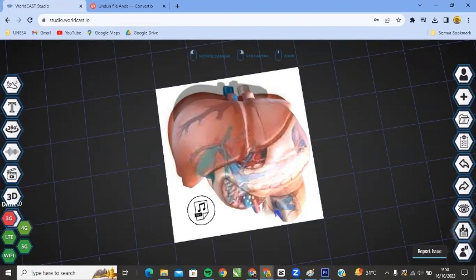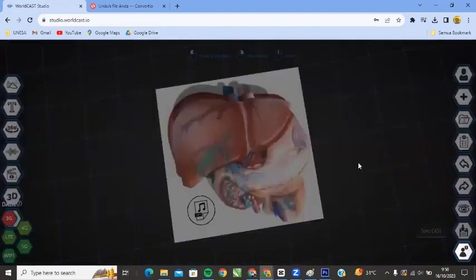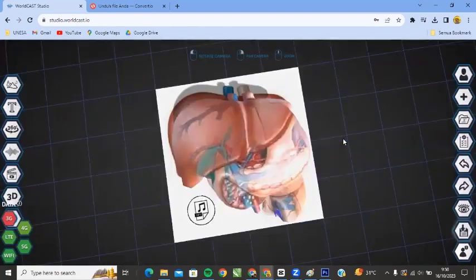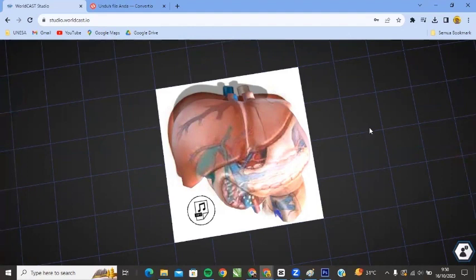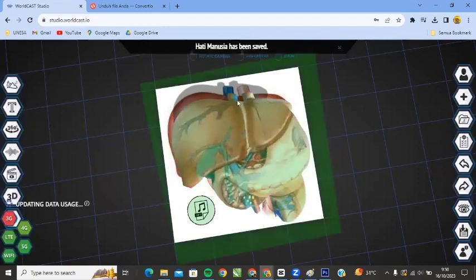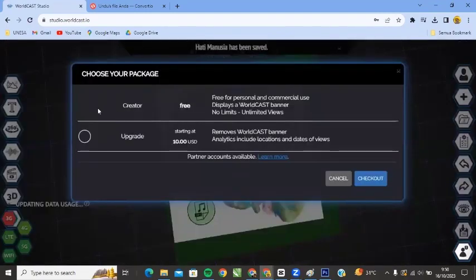Preview, save, and publish: we click save and publish, and then it can load. Saving, we select the top one, check out.